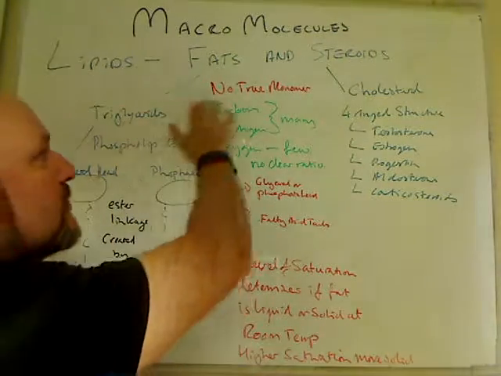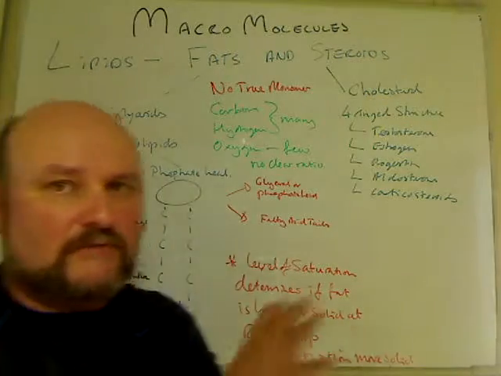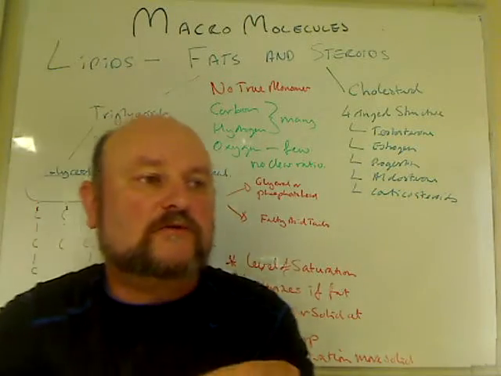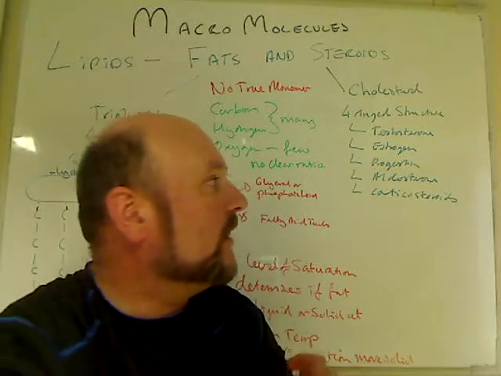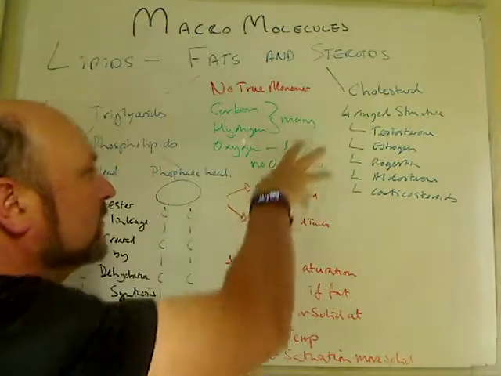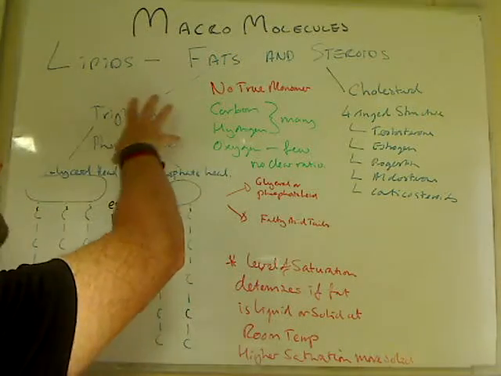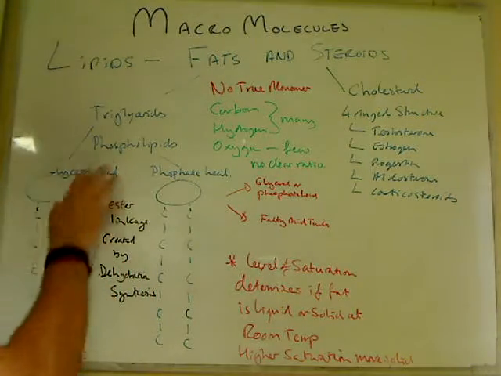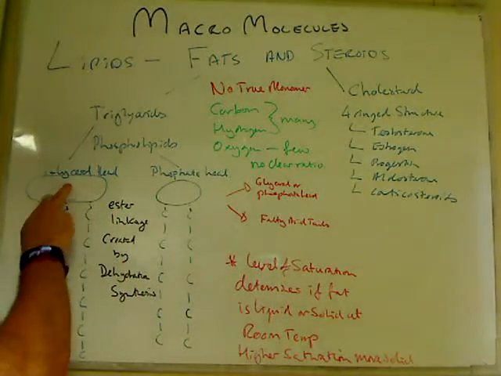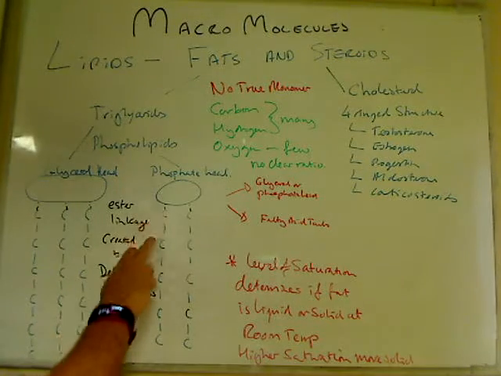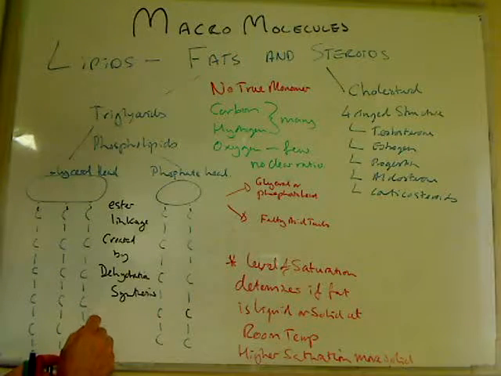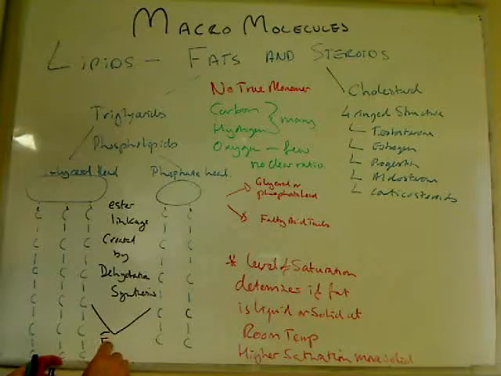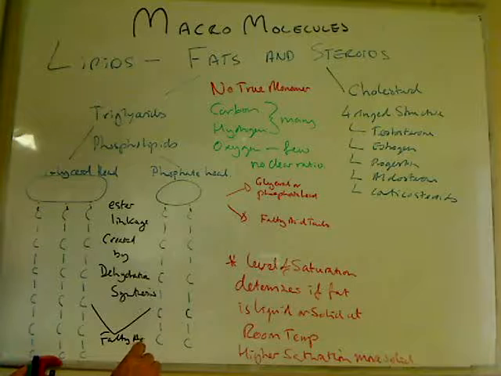Now in fats and steroids there's no true monomeric part. To get into the body they have to be broken down to their smallest point. The cholesterol etc. can come through, but the triglycerides etc. get broken down into their component part, which is the glycerol head and then the fatty acid tails. The same would be true for the phosphate head. So these are fatty acid tails.